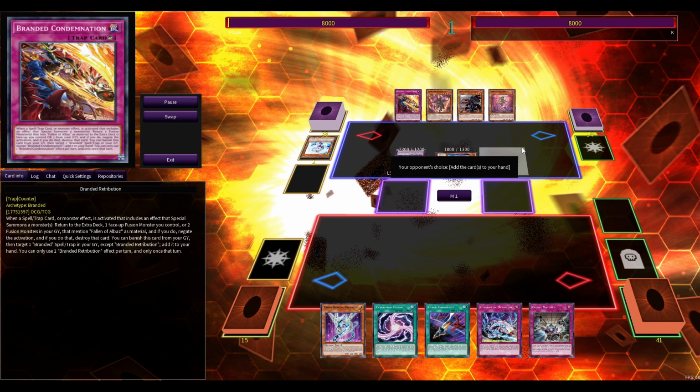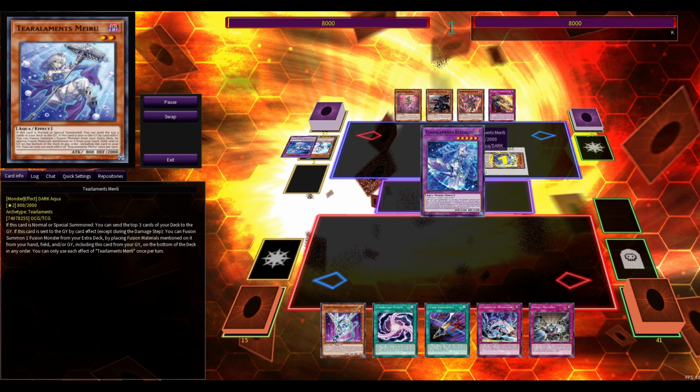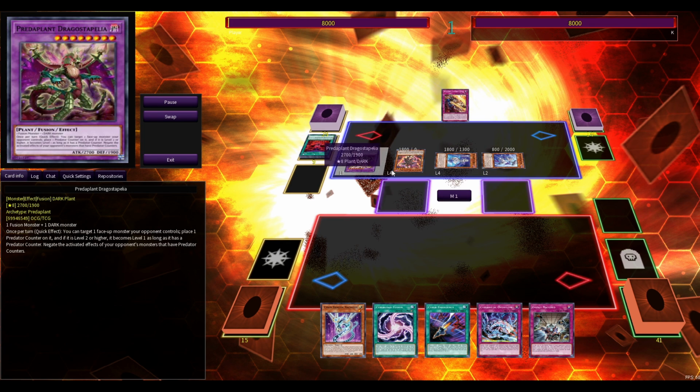And now he's just gonna do some Tearlament things here. Kikalos, pretty good card. And so now he's gonna be able to mill 8 cards, which is pretty insane. Meru, and then being able to fusion, bring out Dragos Tepelia, which is pretty good.